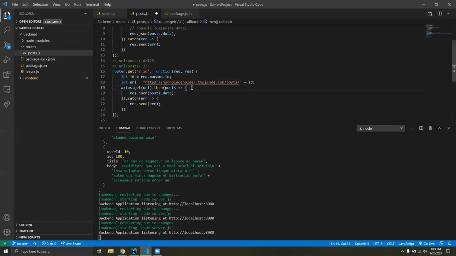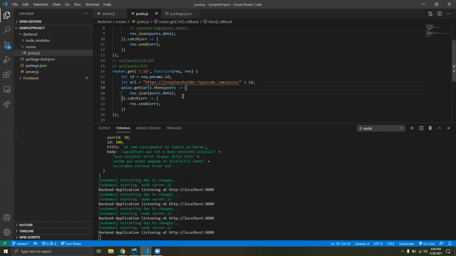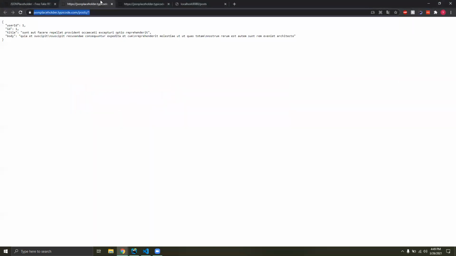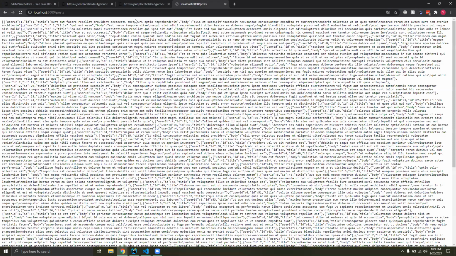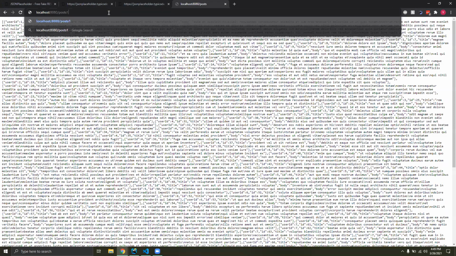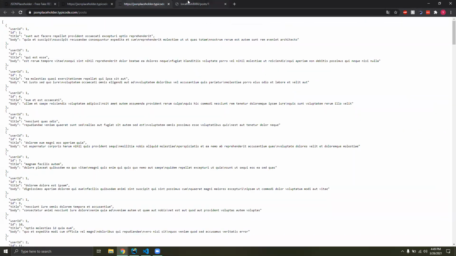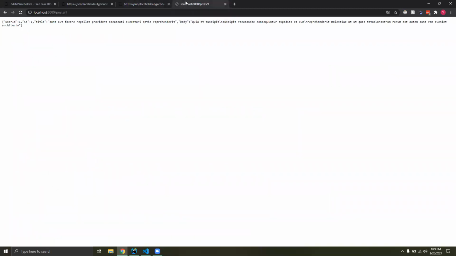I'll just do something like this and save this file. Now let's go to our backend and try if this works. Yeah, this works. You can see that it's working fine. Okay, so is there any difference?